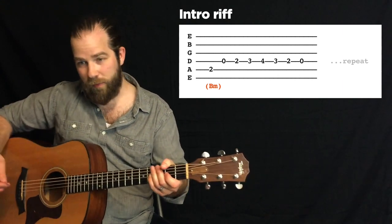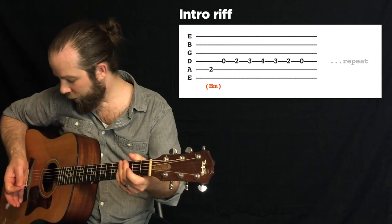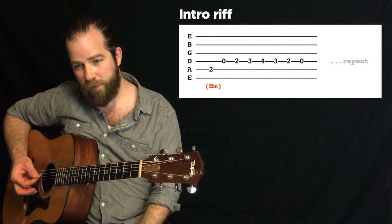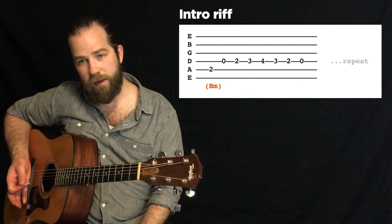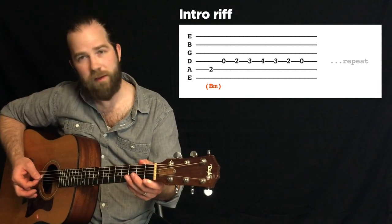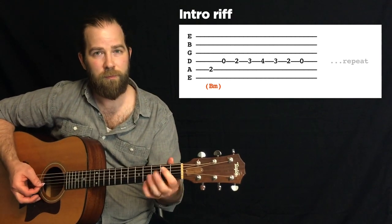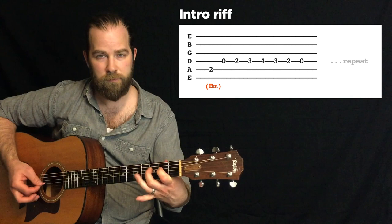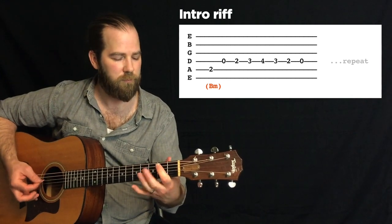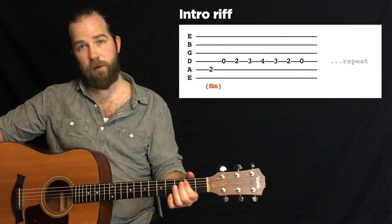Practice it, and if you want to mute your strings a little bit, just rest your hand right at the bottom of the strings here. You can kind of still hear the tone. Okay, so there you go, intro.